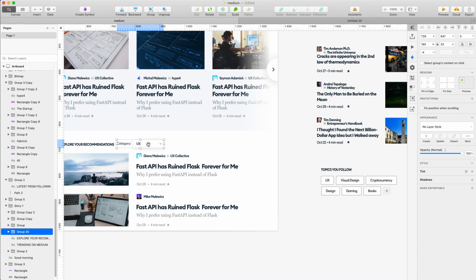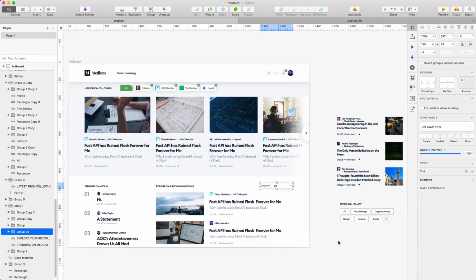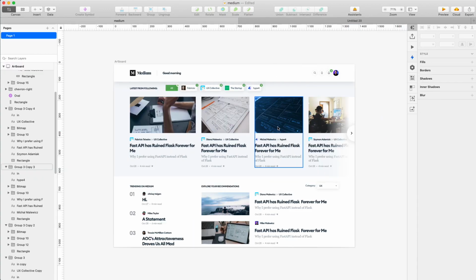So yeah, let's just group this and move it to the right side of our layout. So that way you'll be able to filter the categories. And I don't think that the topics you follow are that important, but if you really wanted to filter them, we can have them either in this dropdown or have a scrollable list like this on the side here. So we don't really need those anymore. But this is just my very quick reimagining of the Medium website. It's not really based on any research except for the stuff that I think would be beneficial. But I think that, at least for me, it's a much more tailored experience.